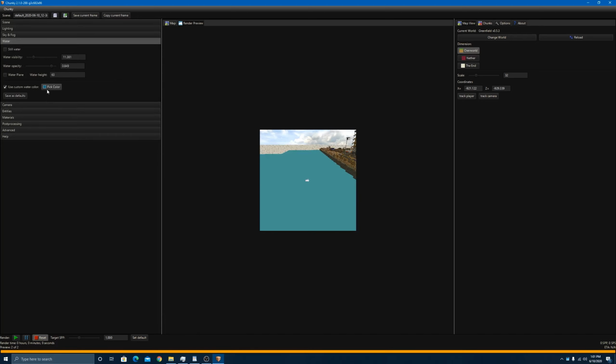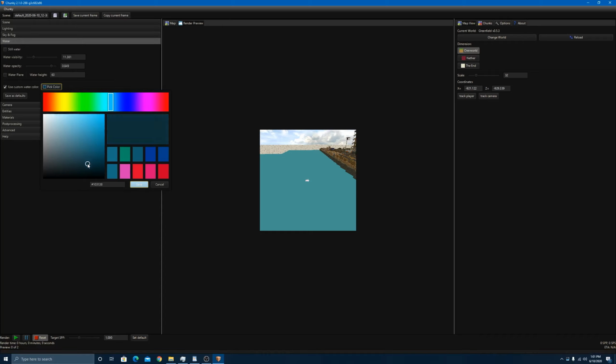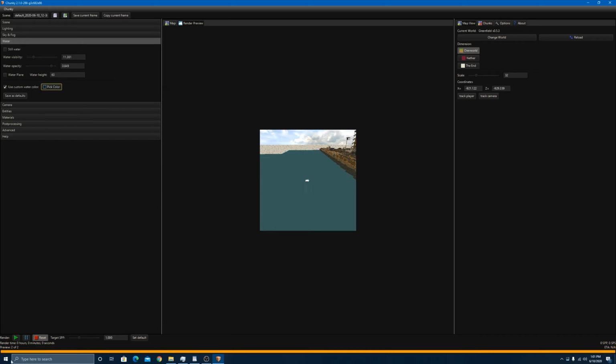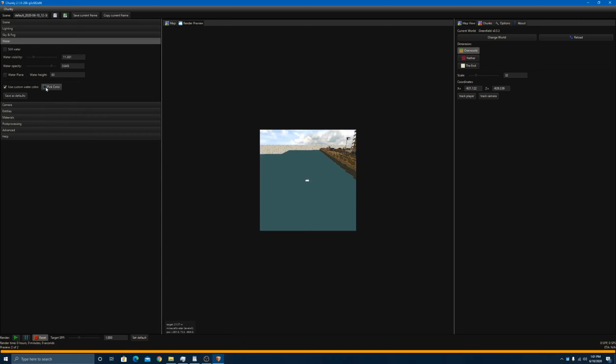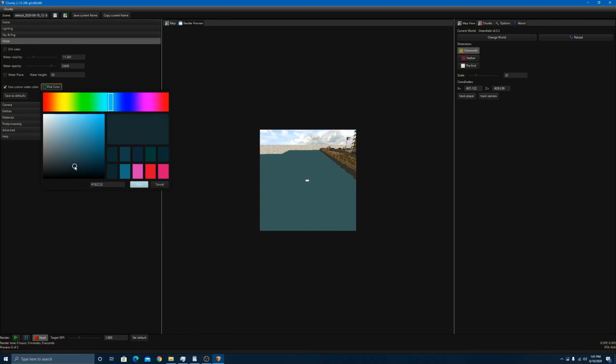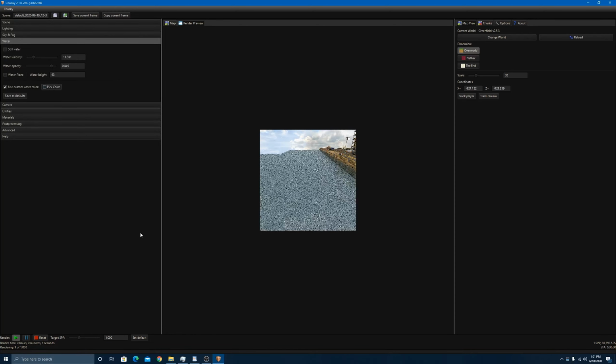Again, if you like that color, that's fine, but if you want to do a realistic color, you want to do more gray and very, very dark. Let me show you what that looks like. You can go ahead and render that out. As you can see, that's looking a lot better. If you want even darker, you can go ahead and do that. Perhaps you want more gray. Go ahead and do that. And as you can see, that's looking pretty good for the watercolor.